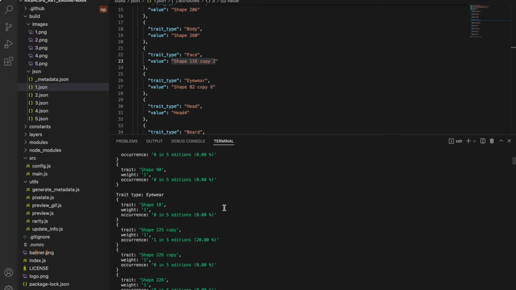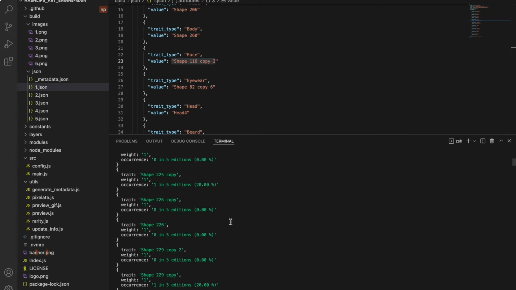So likewise, in this case we did not mention any rarity configurations inside the config.js or inside the images when we add in the layers. That's why it does not contain anything.